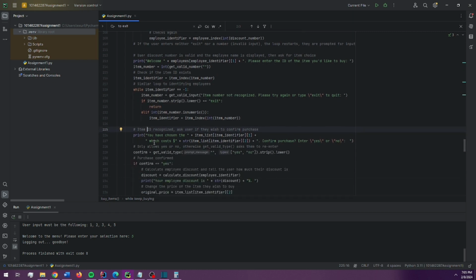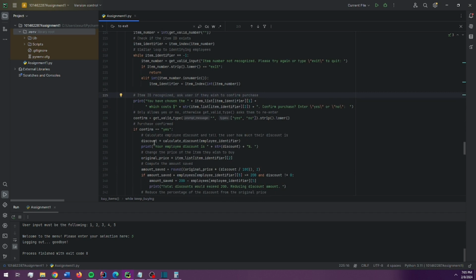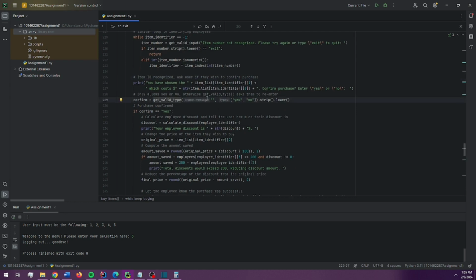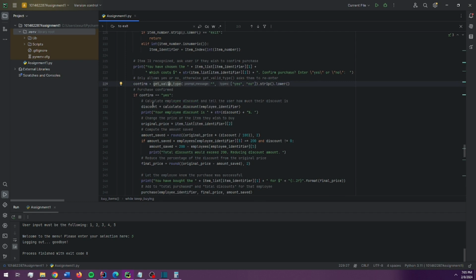So once the item ID is recognized, the program will ask the user to confirm the purchase, and it only allows yes or no. If not, they'll stay in this area. If the user says yes, then the discount will be computed and they will know how much they're saving.